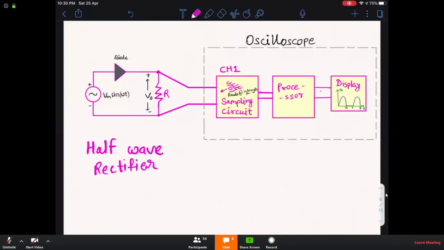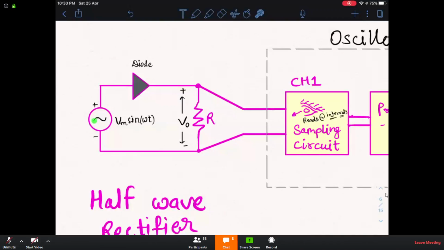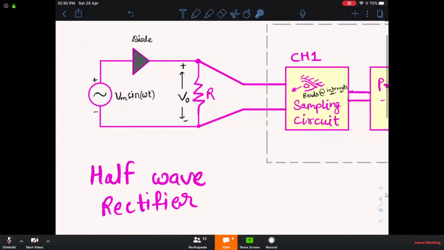And in this half wave rectifier, let me just give a brief introduction of the circuit. So basically we have a sinusoidal source. This is the sinusoidal voltage source, and we have connected a diode across this, and we have connected a resistance. This is just to show you the working of an oscilloscope, so that when we build the oscilloscope, our concepts should be very clear. So you all know that when you give a sinusoidal input at the input of a half wave rectifier, the output looks something like this.